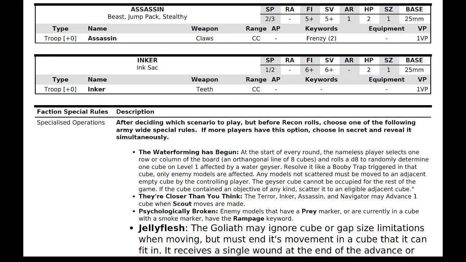If you're a fan of team building exercise, everybody knows that I'm a xenobiologist. Inkers have 2 ink sacs that hang in the back, right? The first one they drop at any time, and it's basically a smoke grenade. They'll make a cloud of smoke in the cube, and they'll block line of sight to the models. It's a -1 shooting past the cube.